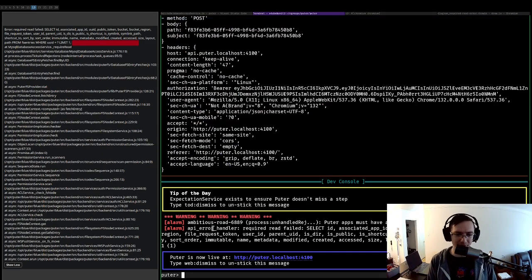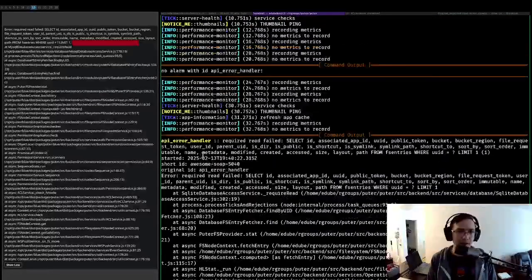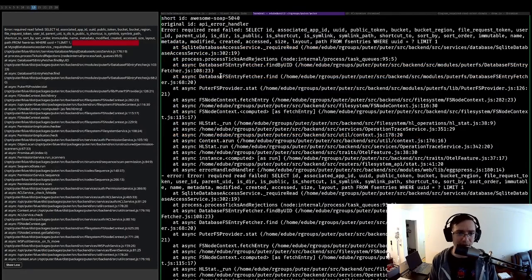Oh, I added the colon to it by accident. Yeah, so if I print out the stack trace of this error, we see it happens in stat, fs entry fetcher find, fs entry fetcher find by UID. So far, everything's pointing to my understanding of the problem.